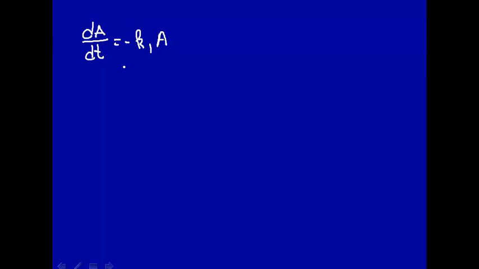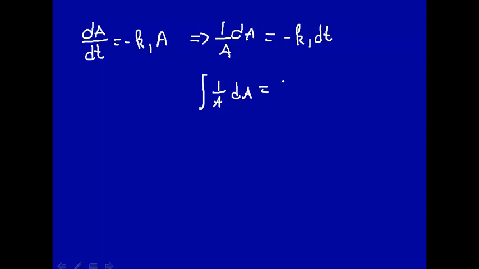Let's integrate this equation. We know from introductory calculus that what one does is try to separate variables, get all the things that depend on A on this side and all the things that depend on t on this side. So let's do that. Let's divide through by A. So this will go to dA times 1 over A, and we'll multiply by dt. This will be just minus k1 times dt. Now we can integrate both sides. We've separated variables, dA and dt. We'll do the indefinite integral here.